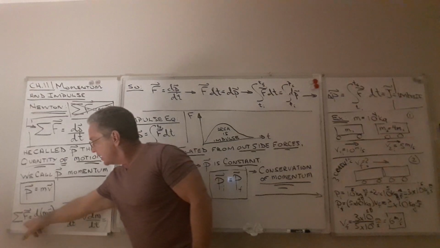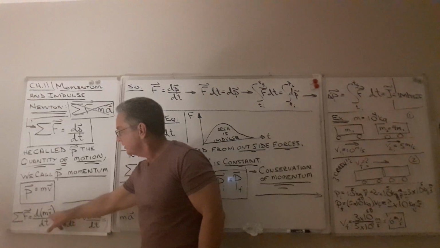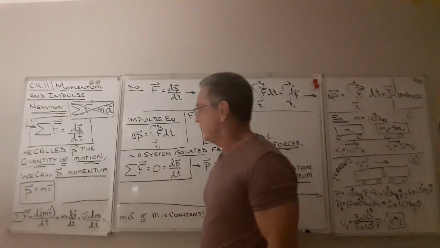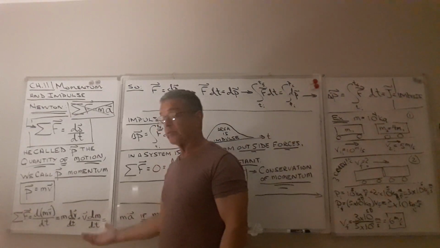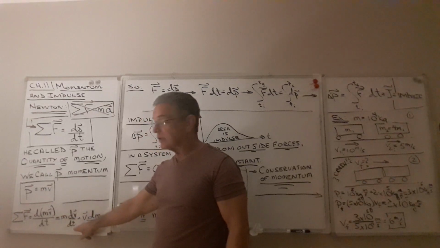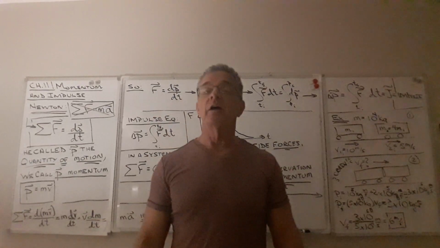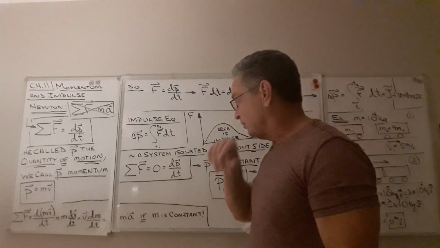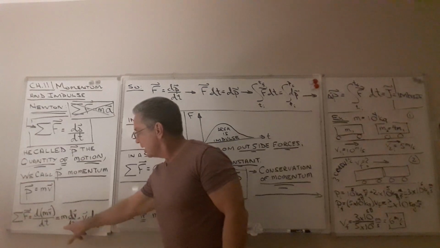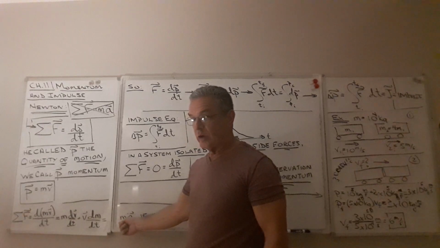If you sum the forces and set them equal to the change in mass times velocity of an object with respect to time, dp/dt, then you have to use the product rule because you've got two different quantities. You've got the first quantity times the derivative of the second with respect to time, plus the second quantity times the derivative of the first with respect to time. So you end up with the first quantity, m times dv/dt, that's the same thing as ma, so that part is what you would expect.